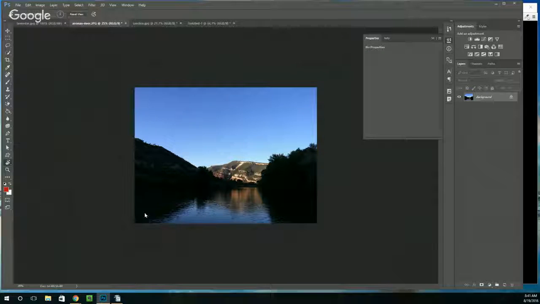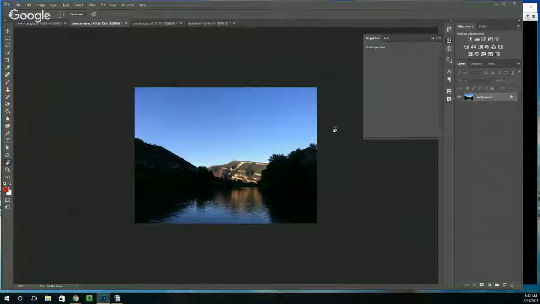Then underneath what we call document management tools are the color selection tools. We do have a little icon here, looks like an ellipse. That has to do with some presets for the toolbar. I'm going to skip over that one for now. Below that we have color selection. So this is where we set our foreground and background colors. And these come into play whenever we add text or shape to our image. It's going to fill up that shape or the text with our foreground color. The background color you won't see in action, if you will, as often.